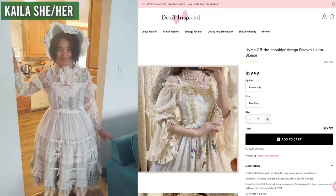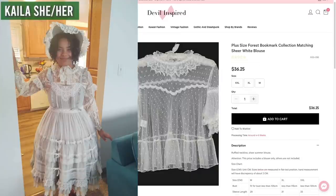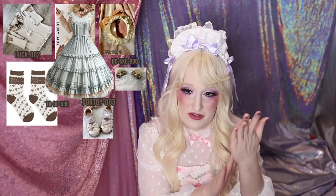gonna try. She was asking specifically for more blouse advice, and so I came up with a lot of different blouses that could give a lot of different looks for this. And while I was going through this, I came up with something that is completely different, and again, it's so specific to me, and I don't know if this would work with your style, but hear me out, you could bring bears into this coordinate. I feel like it has that Otome cottage country vibe with bears, but you could also bring another animal into it if you don't love bears the way that I do.